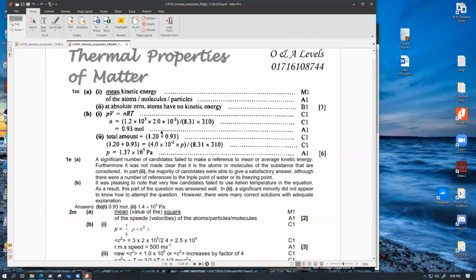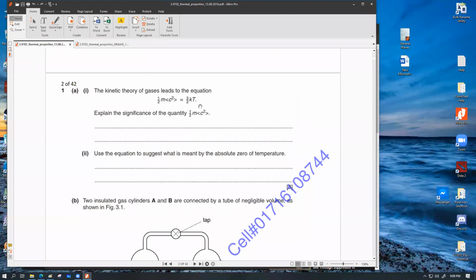For all of your mathematical questions and all of your theoretical questions as well, unless the question specifies that considering it as a real gas, you will always consider them to be ideal gas, always. Because this equation that we had started our equation by half mc square equals to 3 by 2 kt was entirely built up upon the idea of an ideal gas.